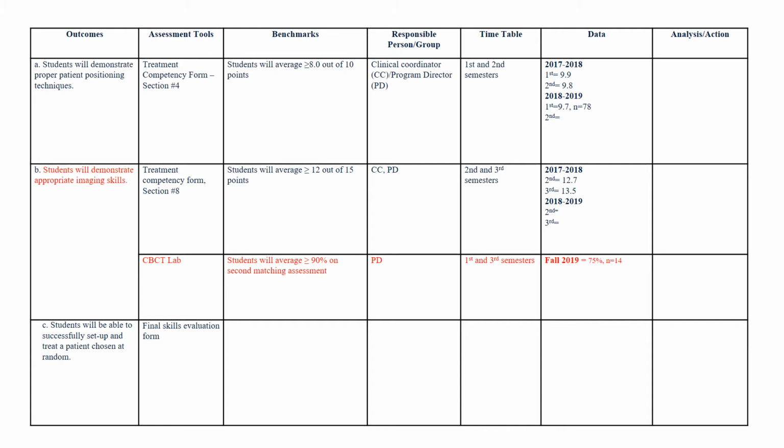This page represents our first goal. Goal 1 is to provide the community with entry-level radiation therapists. On the left-hand side, you'll see 3 skills that we feel are essential for an entry-level radiation therapist. If you look at B, and we're just going to talk about the ones in red, it says students will demonstrate appropriate imaging skills.